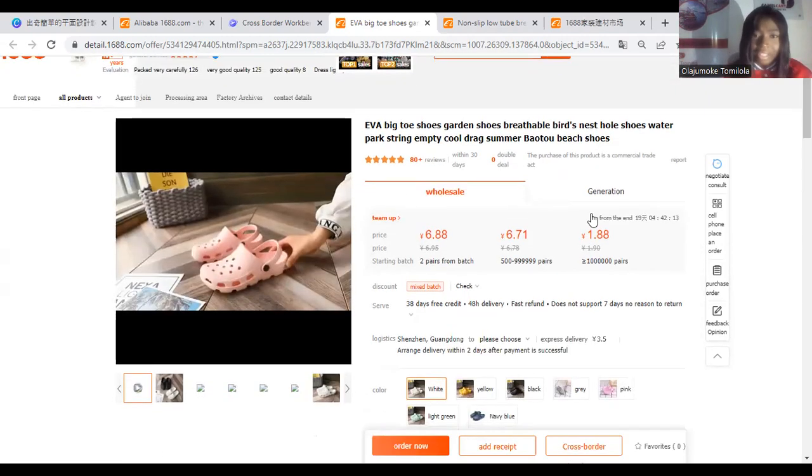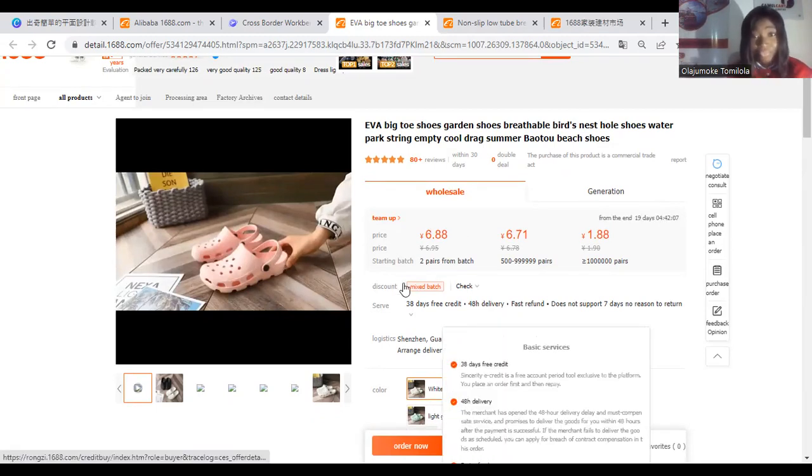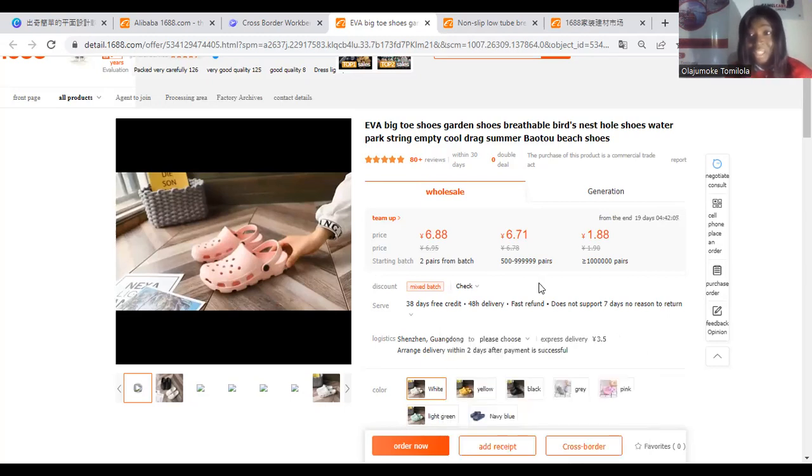So if you want to bring just 2 pairs, this shows that it is not advisable to bring just 2 pairs. And if you are going to buy this product, it is advisable that you bring it in through sea shipping. In the shipments, we'll still be talking about shipping. That might be during your weekly classes. Omawumi will take you through that. We have the sea shipping, we have the air shipping. Air shipping, we call it air freight. We have express cargo, and we have normal cargo. All of that to be communicated during the week.